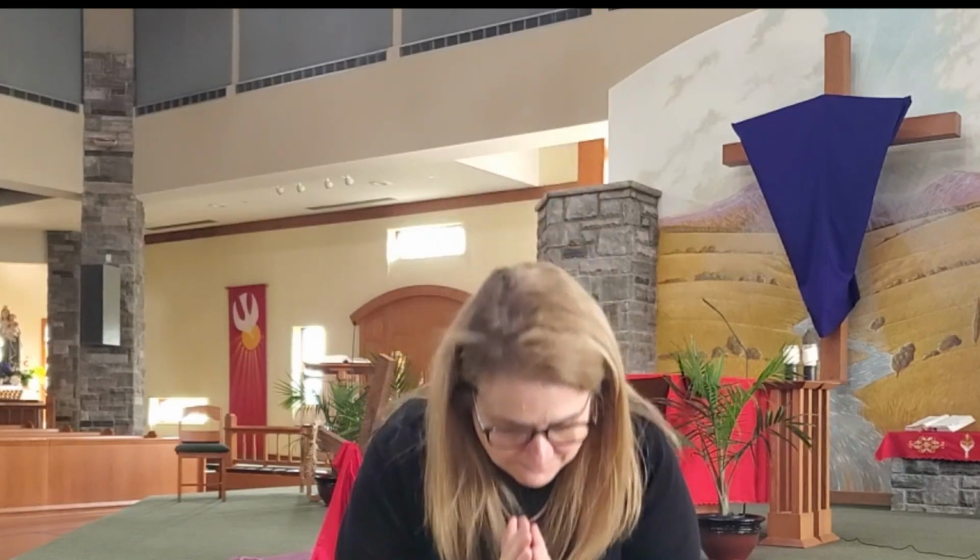And then the H stands for hands. Your hands are going to come straight out in front of you like this. And then you're going to bring Jesus in close like this, and you're going to place the host on your tongue. So those are the 3 letters I need you to remember. P, B, H. Pray, bow, and hands. And that's a really good thing for you to practice in preparation for your first Holy Communion.